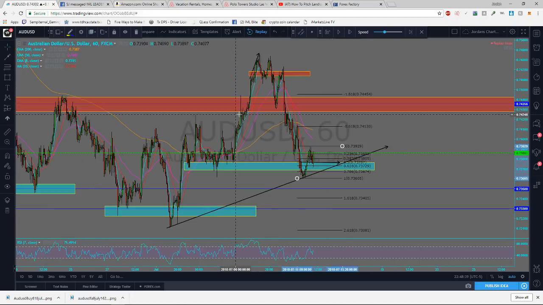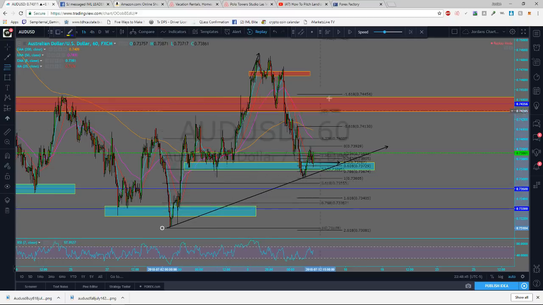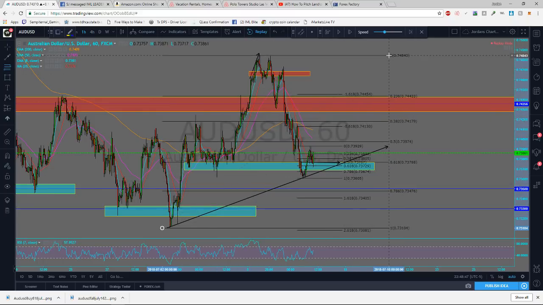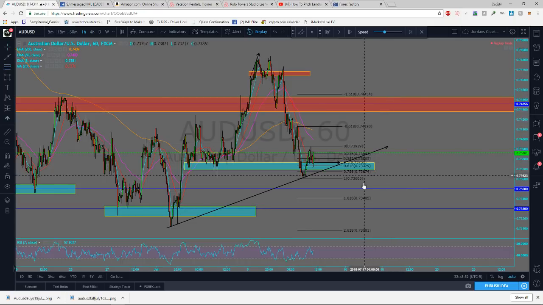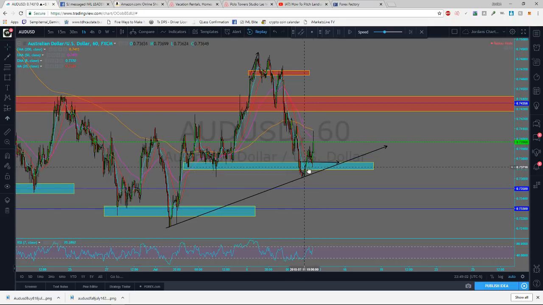And ultimately, a lot of people's bias is that typically the average person draws their fibs from low to high. So you can anticipate that a lot of people are looking at this 61.8 area. So there are so many confirmations in that area, but just because this is right one time doesn't mean it's going to work every single time. So you could have bought all in this area.